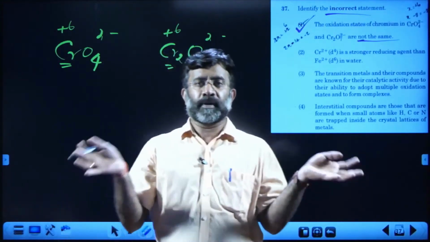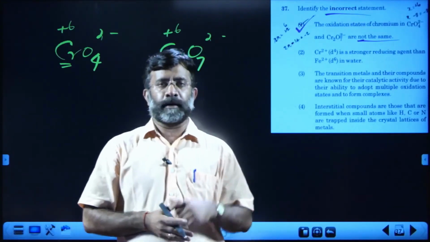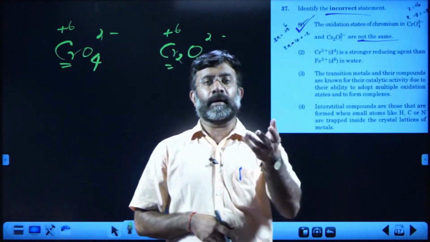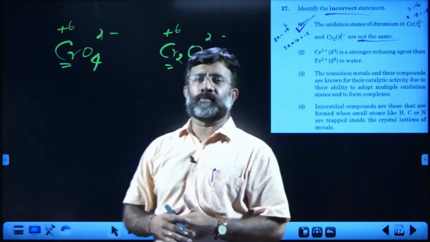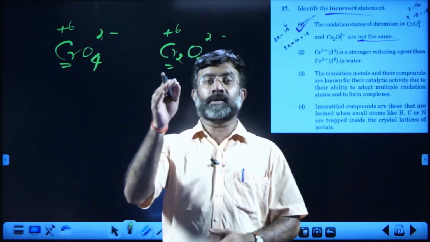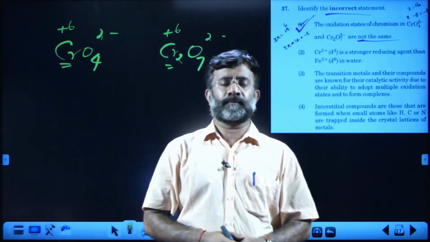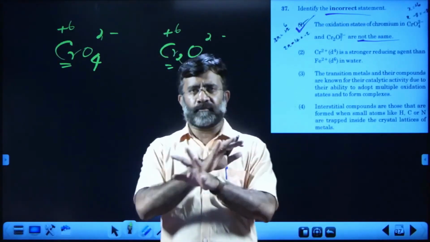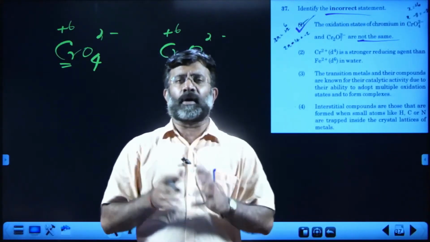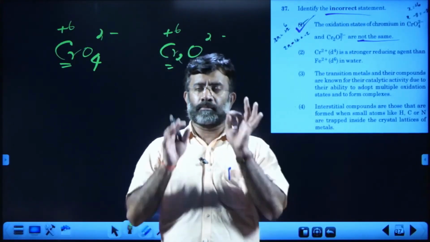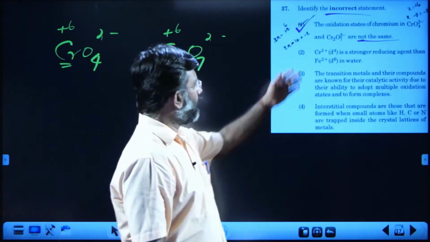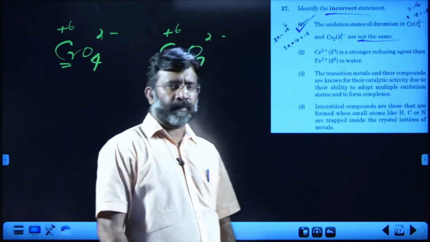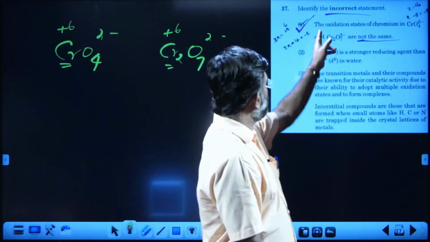According to the medium, they exist in equilibrium. In acid medium, the orange colored dichromate predominates, while in alkali medium, the yellow colored chromate will be available. It's only existing under equilibrium. Their state changes from one form to another. They are only a dimeric form like that. Chromate and dichromate both have the same oxidation state. The other statements will definitely be correct from the textbook. That is the incorrect statement.